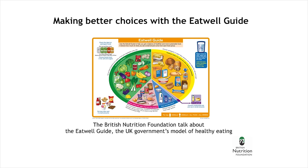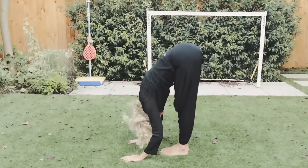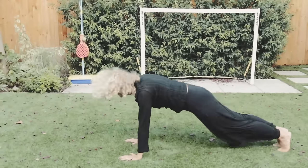Hi, I'm Roz and I'm Stacey, and we're nutrition scientists from the British Nutrition Foundation. We're here today to look at what a healthy diet is and give you some tips on how to put this into practice. A healthy diet can help lower the risk of a number of chronic health conditions including obesity, type 2 diabetes, heart disease and some cancers. Eating a healthy balanced diet alongside other lifestyle factors like being active and not smoking is important for maintaining good health and can help us feel at our best.